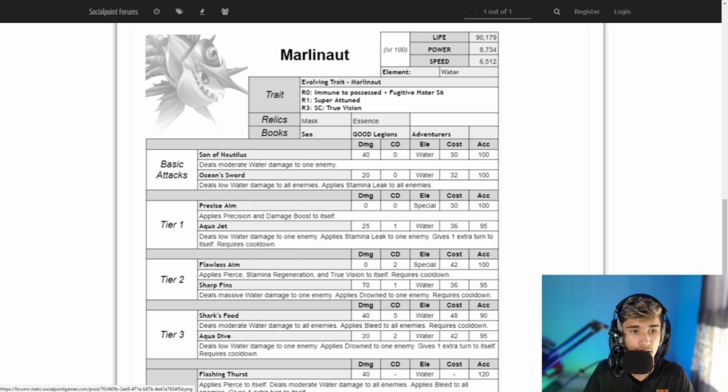You also have the skill called Ocean's Sword, which is a low water damage to all enemies, applies stamina leak to all enemies. 20 damage, 0 cooldown and 32 stamina cost. Another water skill I see. Applies precision and damage boost to itself. That's called Precise Aim. That's a skill name. It's a 0 cooldown, 30 stamina cost, not 36.